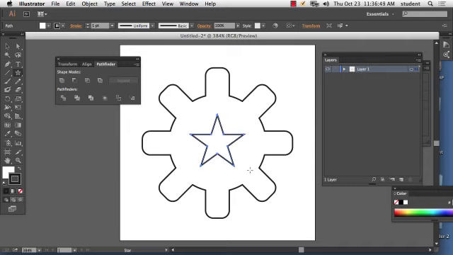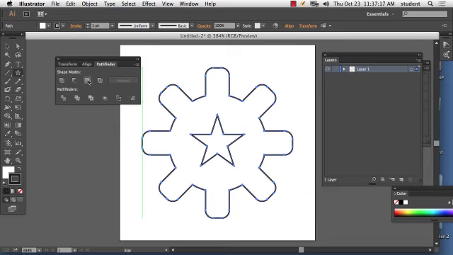Now that still doesn't have a hole in it though. Once we do the 3D extruding, you want to see the 3D effect inside the little part in the middle, so you need to actually cut a hole through this. We need to cut this star out of this one. So again, I'm going to use Command A to select all. Command A selects all. Then I'm going to go back to my Pathfinder, and I want this one on top. We're going to use the one on top to cut a hole through the one on the bottom.